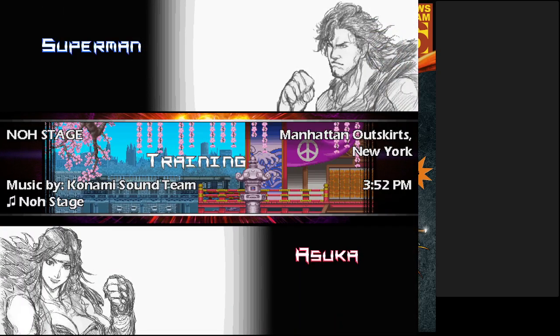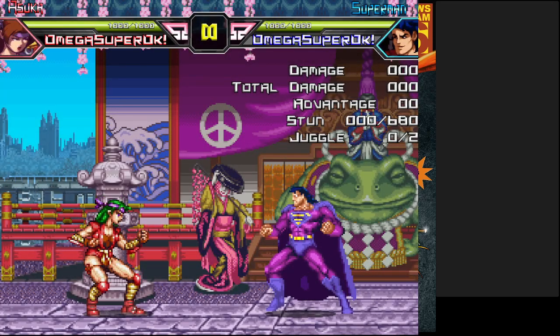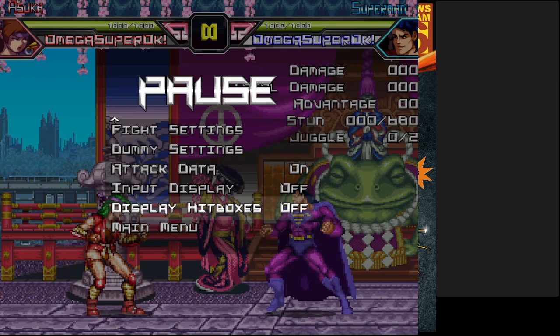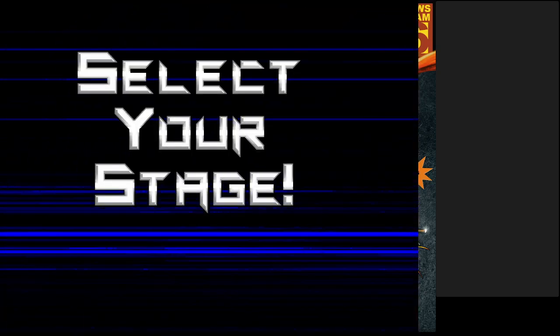But the most important thing to remember is she still feels like the Asuka you guys know and love. This is one of her different colors. So, just for the sake of argument, let's go back and pick her proper color, yeah?